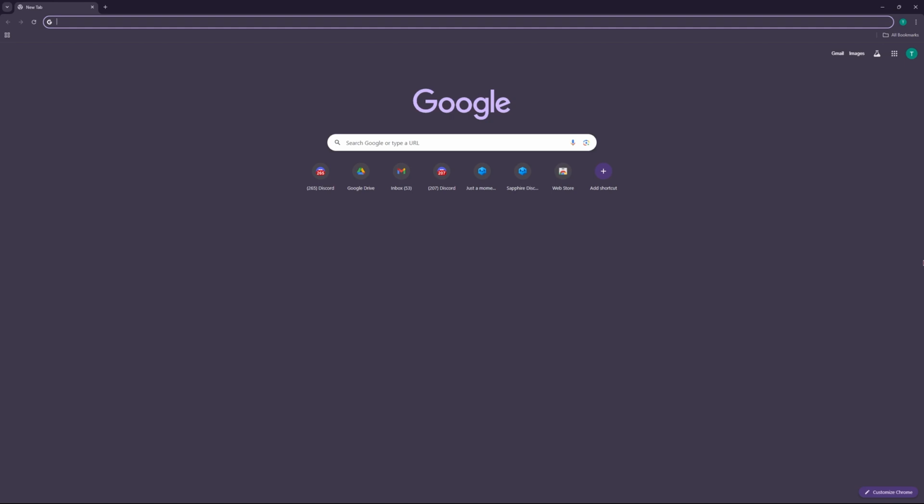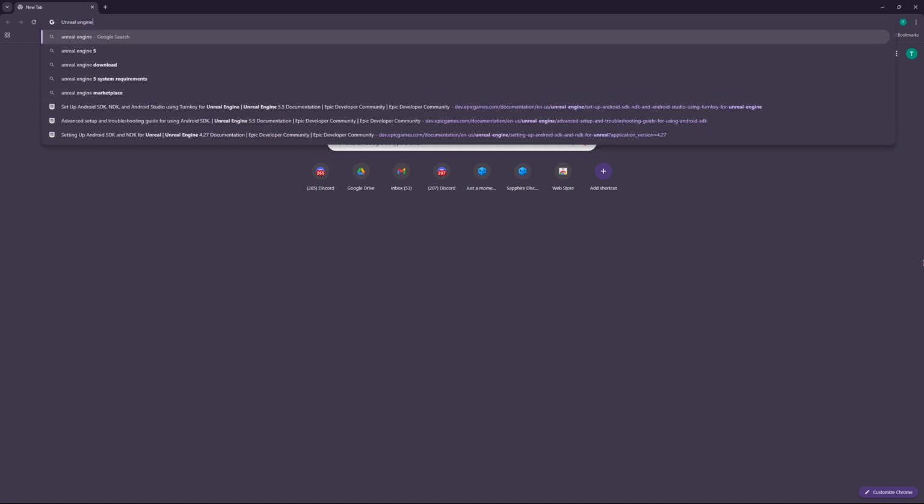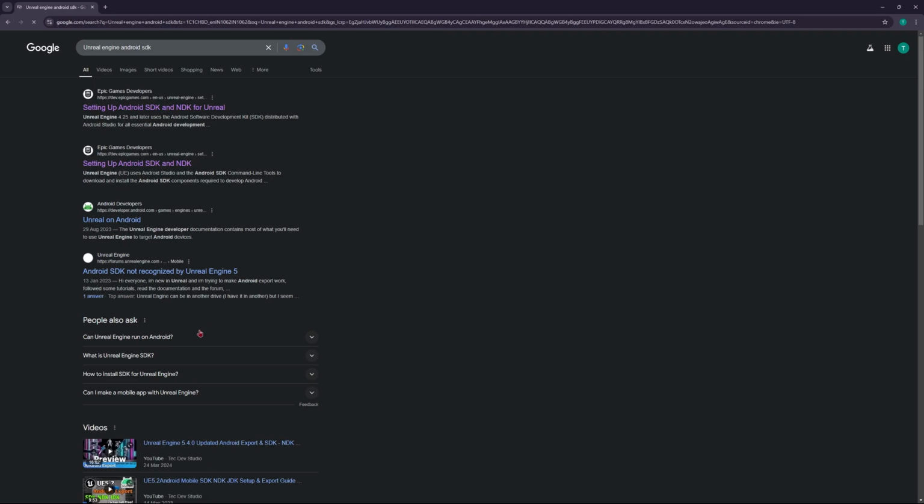To get the exact version of Android Studio you need for the Android SDKs, NDK and JDK, let's head to the Unreal Engine's official documentation. I'll open up this Chrome browser and search for Unreal Engine Android SDK, and you will find this link, setting up Android SDK and NDK for Unreal.